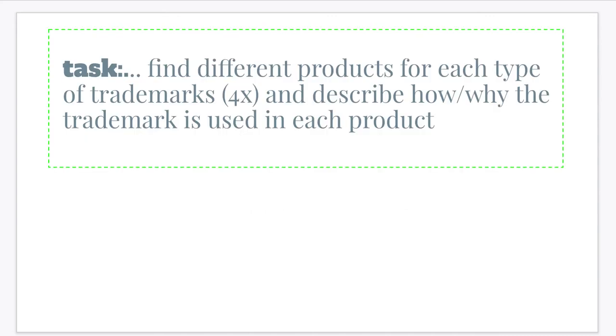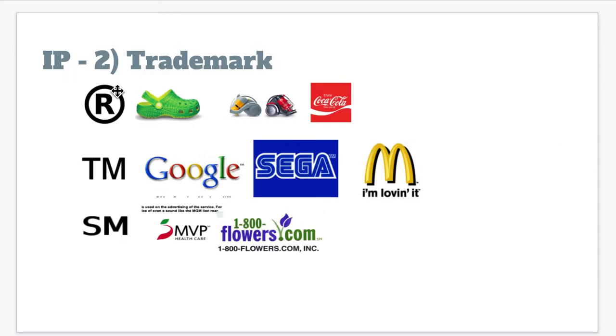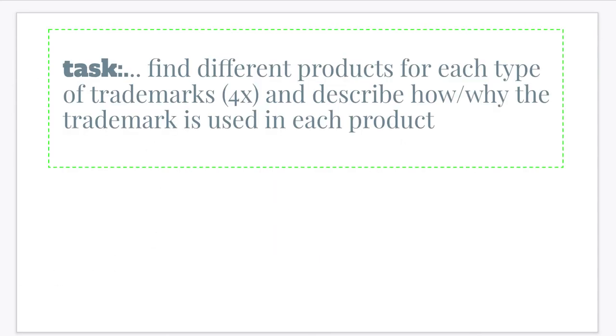Okay, so before we go on further, what I would like you to do is, in the form, you'll see there are different slides or different questions. And I want you to upload or find a product for these different types of protection. So look for a product that's registered, look for a product that's trademarked. The service mark might be hard, but do your best and see what you can, and then try to upload them as well. You should be able to see this task on the form. Okay, that's all for now.